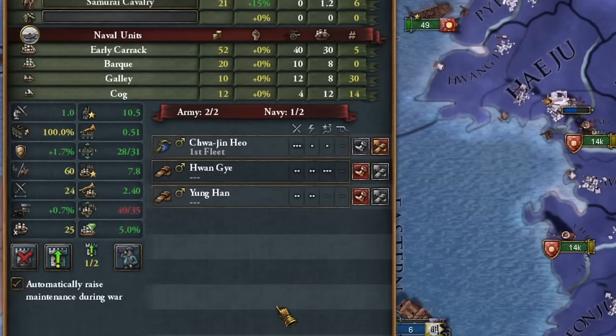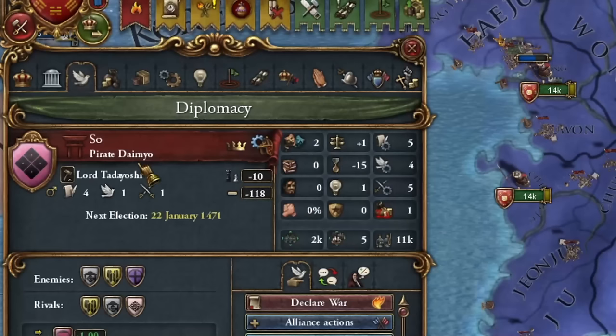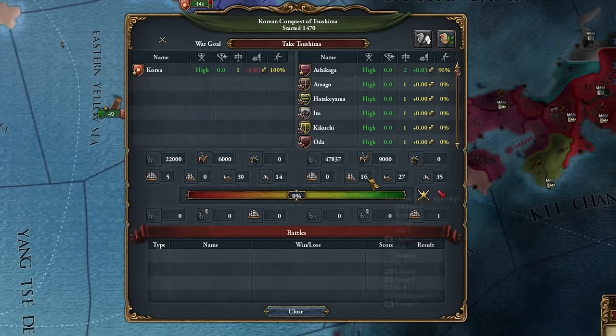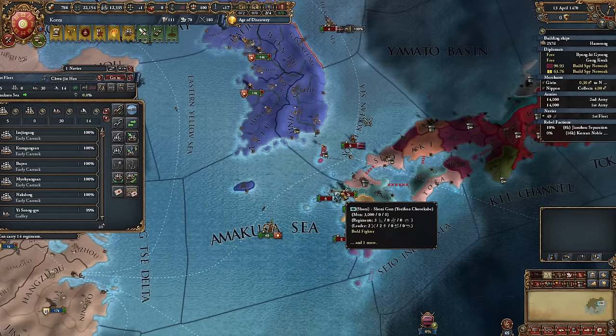The army is ready. Some generals are in place. The fleet is sailing out too. It's time for war, and the goal is to capture this island. That's where those pesky pirates are. Although the Japanese army is currently twice the size of mine, their fleet is roughly comparable. At first, I'll focus on naval operations to send their fleet to the bottom of the sea.